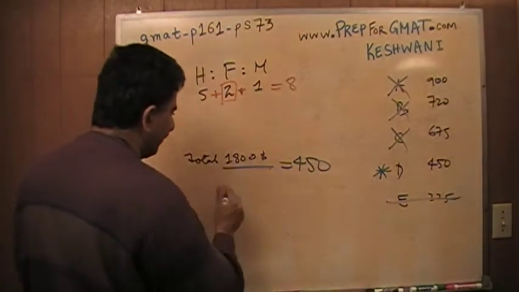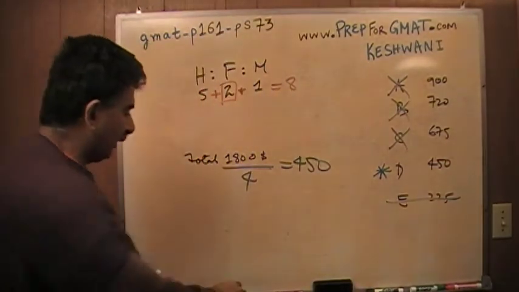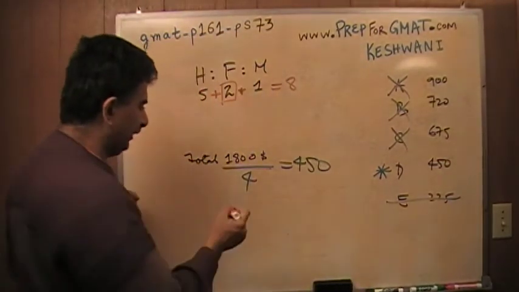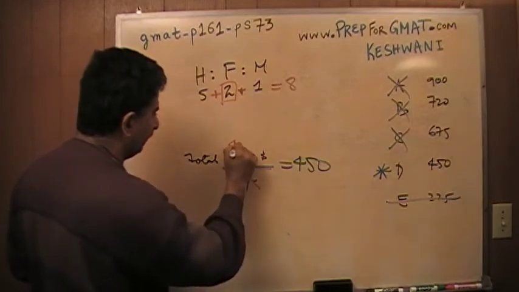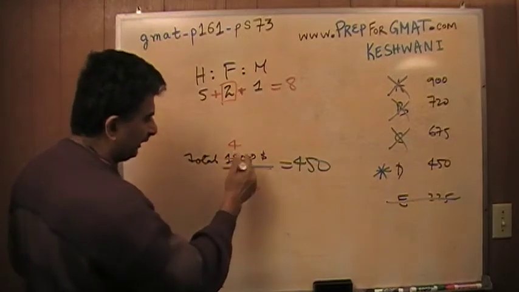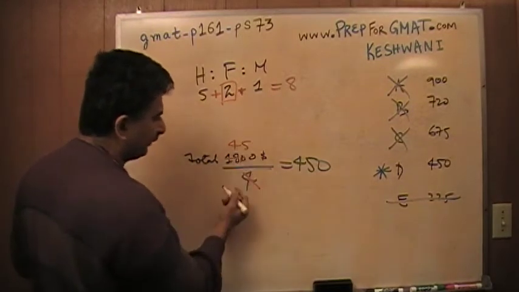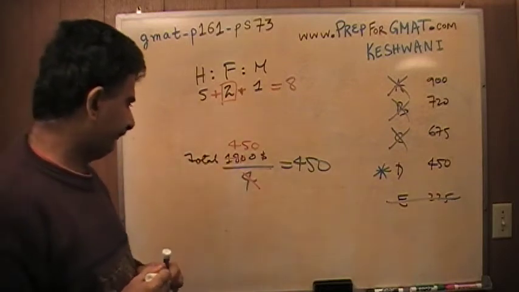But for those of you who are curious how I would divide this if I had to, this is how you do it. 4 goes into 18 4 times. That's 16. That leaves me with 2. That 2 comes over here, becomes 20, and 4 goes into 20 5 times, and then you get a 0. That's how you get it.